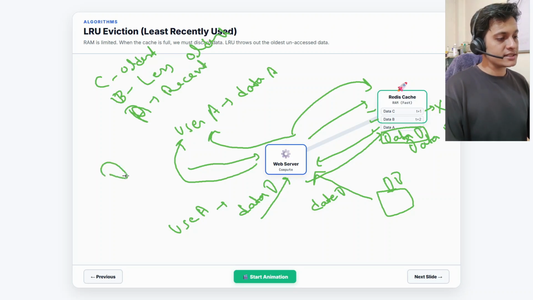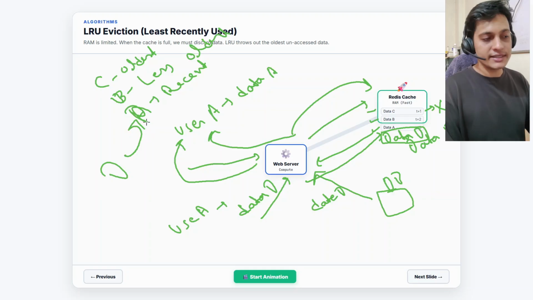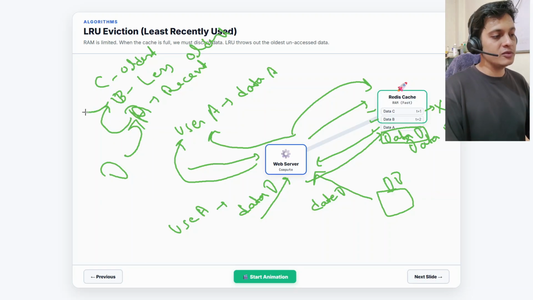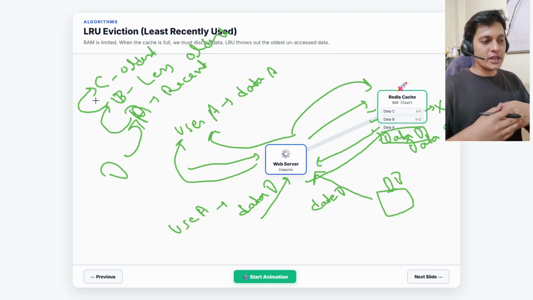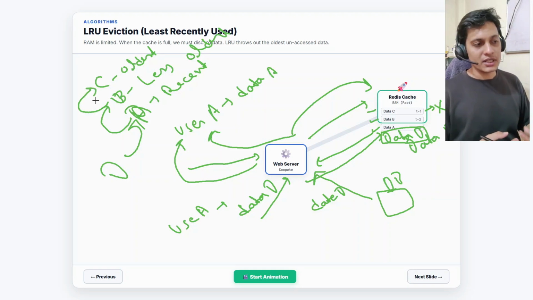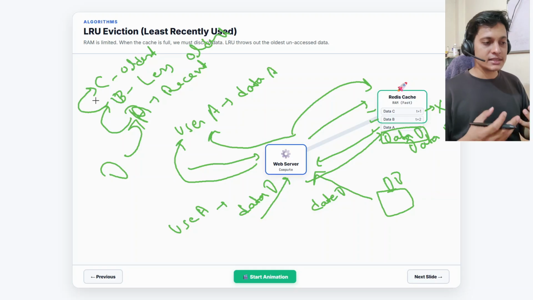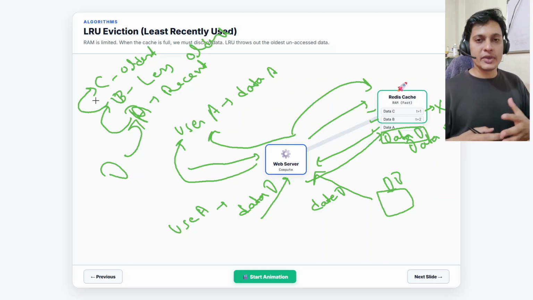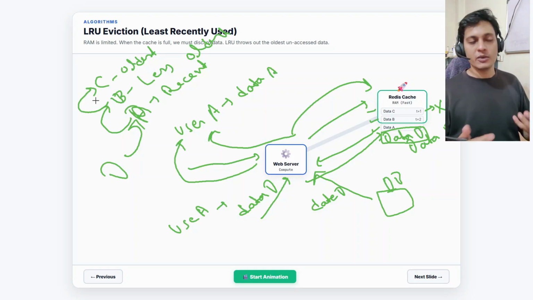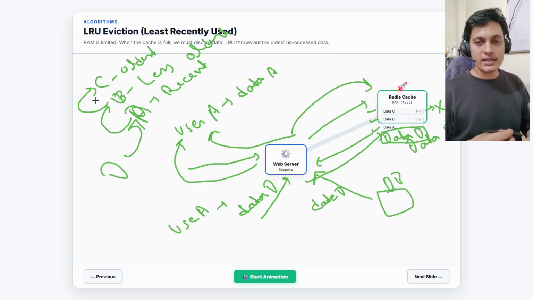Now the D was asked, so the D will capture the place of recent. This A will move the position to the B, and this B will move to the position of C. So in this way, this LRU eviction works. Whenever a new data is queried, it will replace the oldest data which is available in the cache server.